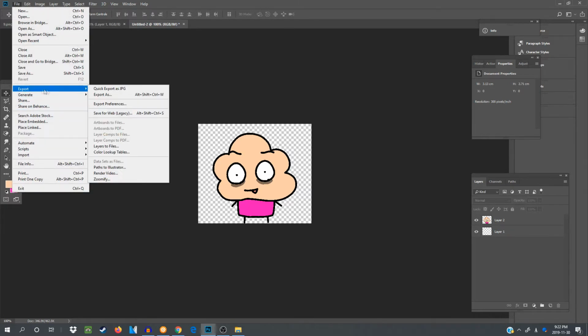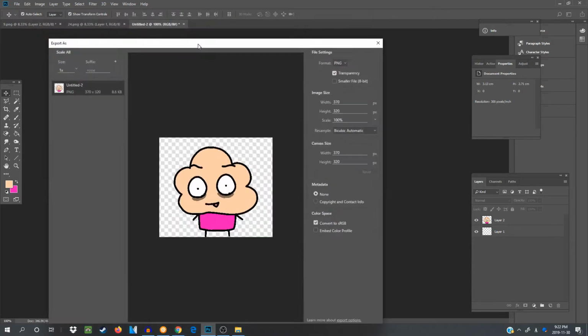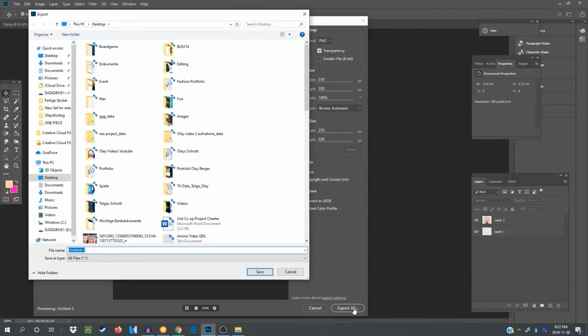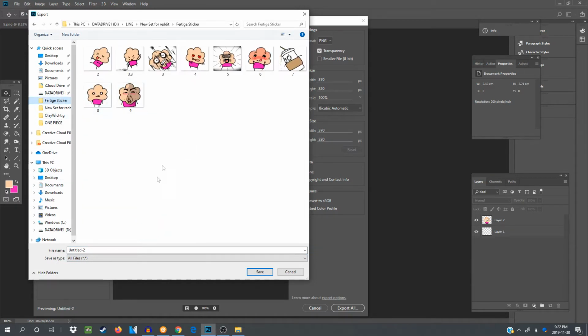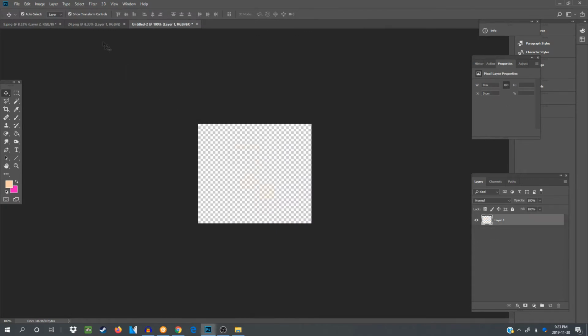Now you want to export as. You can also just save as directly, but I like to press on export because here I can double check that everything is correct and maybe change resolution depending on how it looks. But this looks pretty okay for me at the moment. So now you just save it to the file here. Here we go. So this one was sticker. So I numerate those. So I know this one was number 24. And here we go. I saved it. Now you can delete this and just repeat this process.